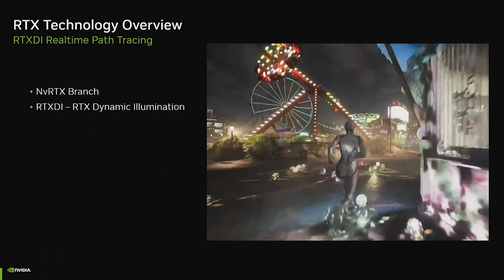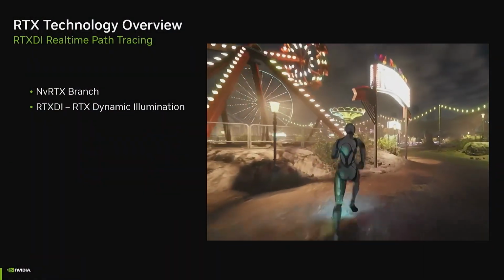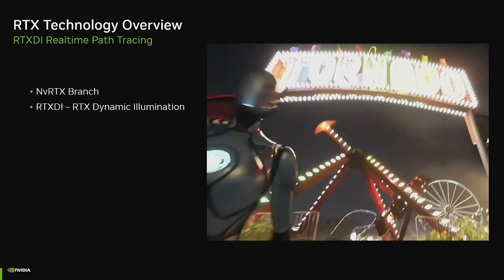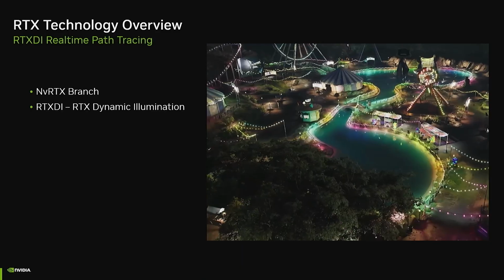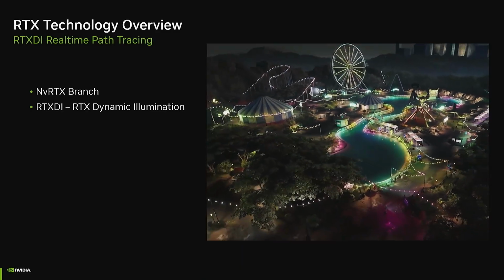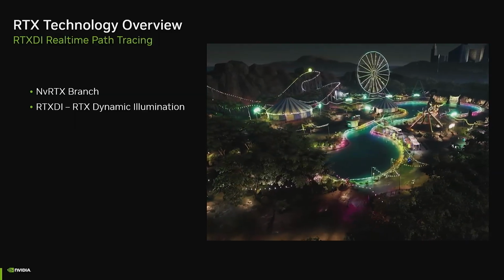This scene here is the amusement park, and it's showing one of the specific features of RTXDI, which is very high light counts. I'm sure if you're using megalights, you're familiar with this from that perspective, but it's very similar in that respect. One of the key features of real-time path tracing is flattened lighting costs. So you can do 100 lights, 1,000 lights. It's all roughly the same cost.